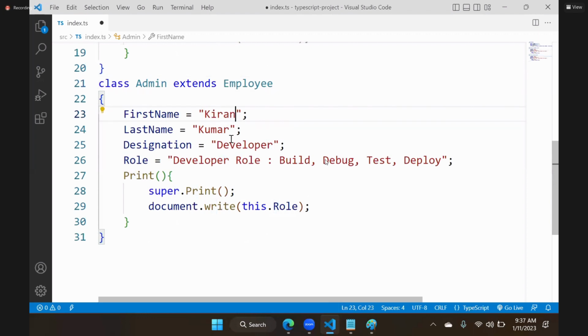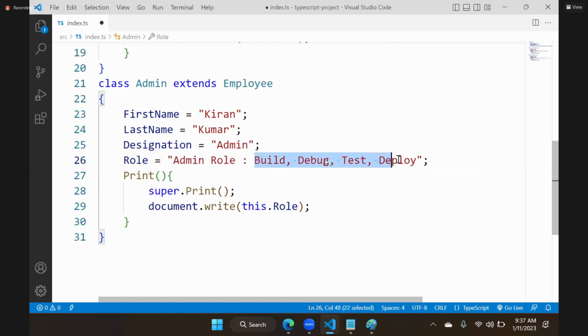And what is the designation? Admin. And here I defined admin role. In admin role, I defined some authorizations and authentication, all these things.